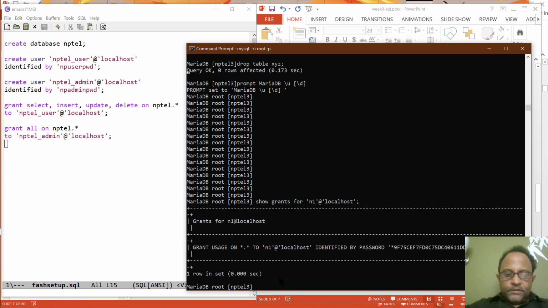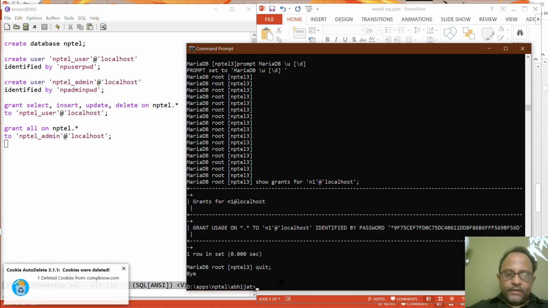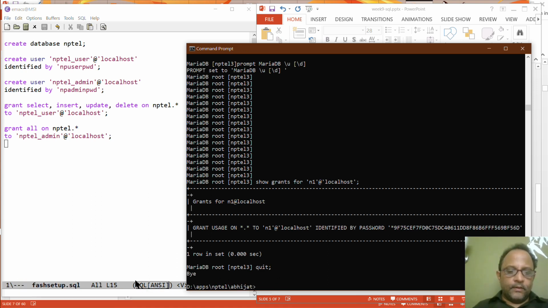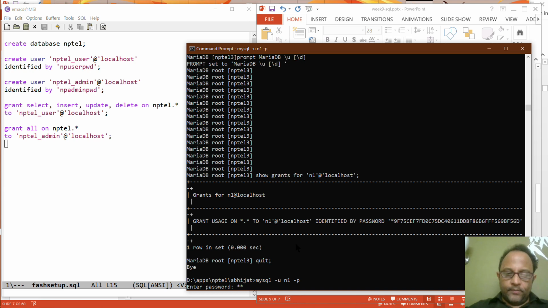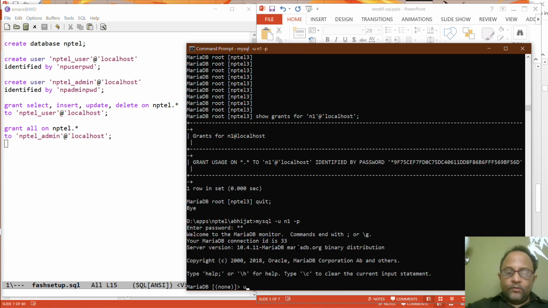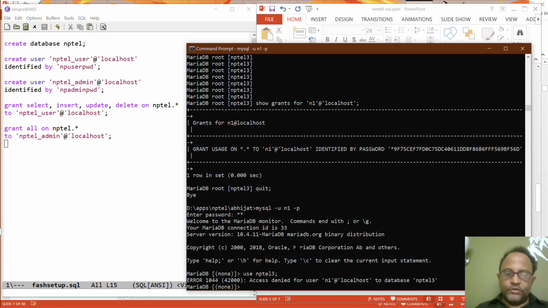To do this, we first have to quit and then log in as MySQL -u N1 -p P1. And now if you try to do something like use NPTEL-3, then this tells us that access is denied for this database to this particular user.